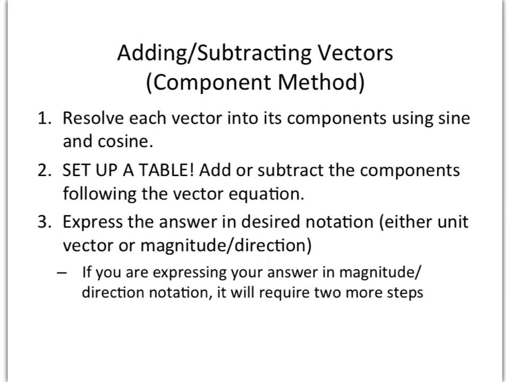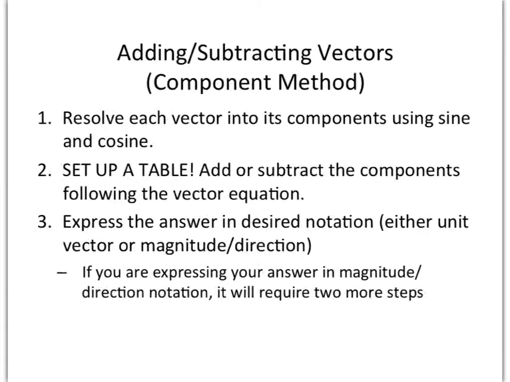So what I'm going to introduce to you today is the component method of vector addition, or subtraction for that matter. And this requires that we set up a table. It doesn't require a ruler or a protractor or anything, but we need to set up a table or a chart. And what we're going to be doing is breaking the vectors into their components and then adding them together to create the resultant vector that is the sum or the difference of the vectors that we're adding or subtracting. So I think it'll make more sense if we just go ahead and do it.